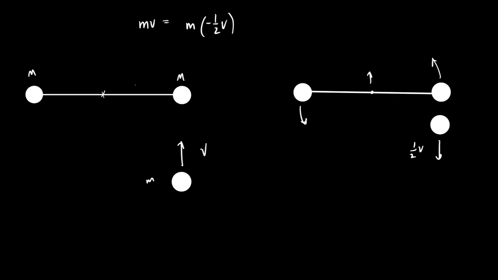This whole system has mass 2m and its own velocity, we'll say v2 to differentiate it. Now, this is going to be the motion of the center of mass of the dumbbell after the collision. It's going to be traveling at whatever this velocity v2 is. Pretty straightforward here. When we add the 1/2 to the other side, we're going to get 3/2 mv on the other side. We can cancel out all the m's. So this gives us 3/2 v equals 2 v2. So v2 equals 3/4 v. Not terrible. That's the motion of the center of mass.